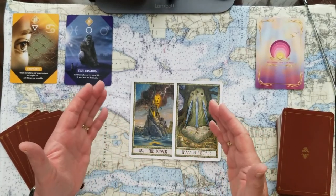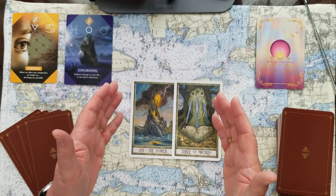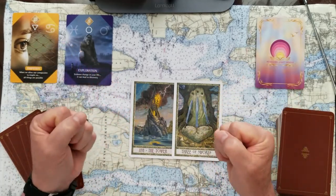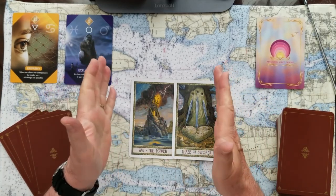Let's embrace the difficulty that comes to us so that we can move past it, okay? Don't deny it anymore. Grab a hold of it, bring it up into your face, give it a big hug, and then put it back and say, now, what am I going to do?